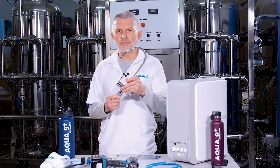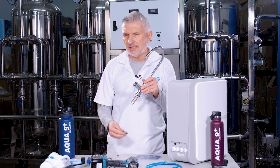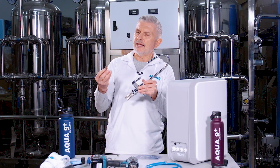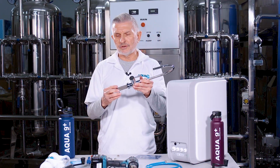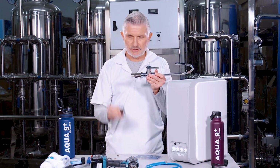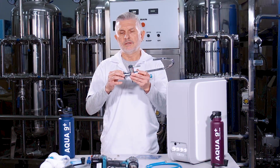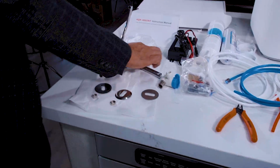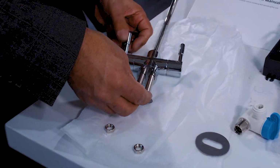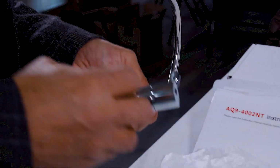Now, before you place the threaded ends through the top of that hole, part of the faucet assembly hardware, you have what's called a bevel cover. So you want to slide that over the threaded portion of the faucet, like so, as I'm showing it to you here. Then you have a rubber gasket, and you want to slide that over the threaded portion, and make sure you butt it up against the bottom of the faucet like this.